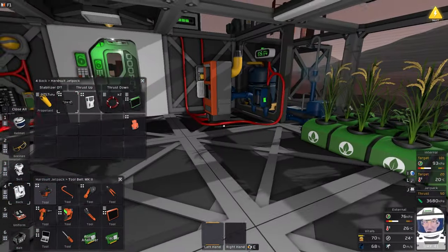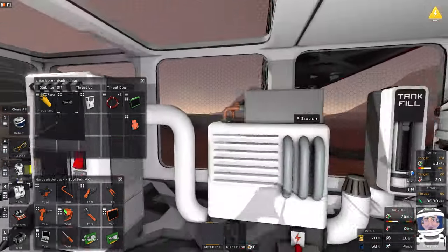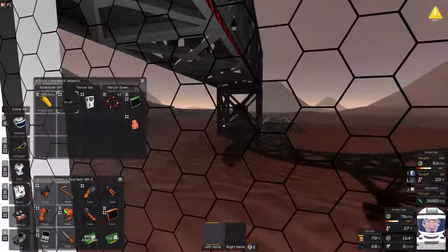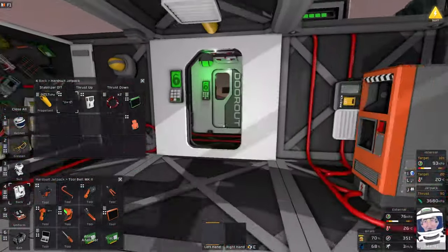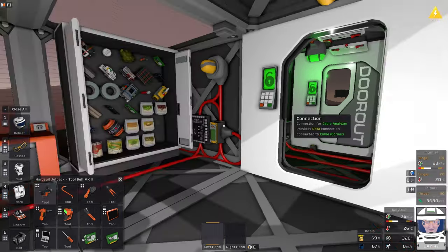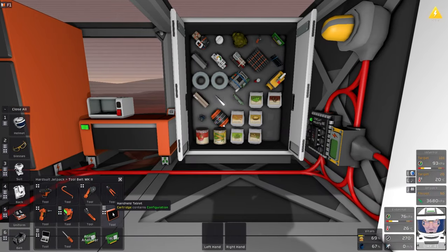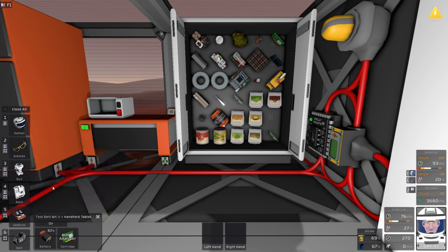So anyway, they're the things I wanted to show you. Obviously now I want to start moving my solar panels down there. So just close some of these things up. And as you can see with this tool belt with extra lines, you can get much more in there. I don't need a configurator on me at the moment, so he can go in there. I do want the atmosphere tracker. That's good, you can go there. Close you.